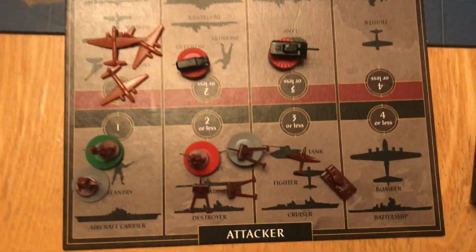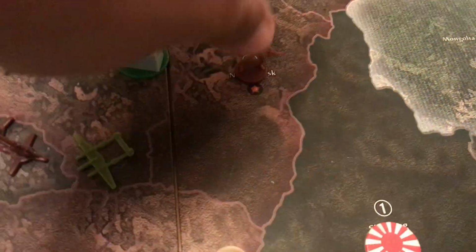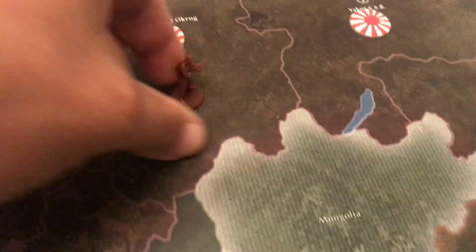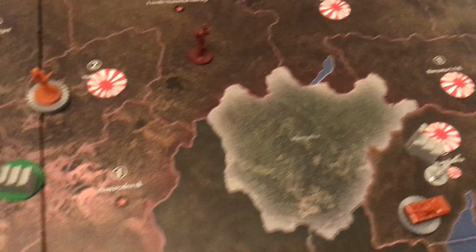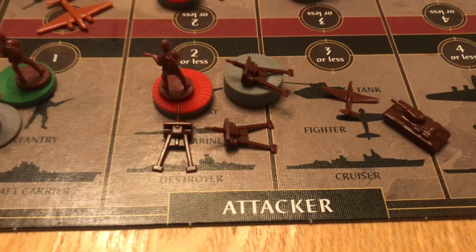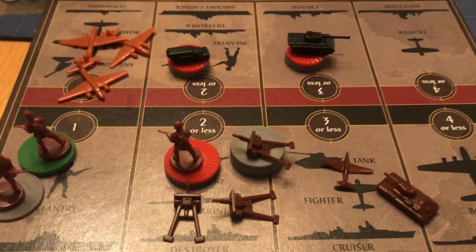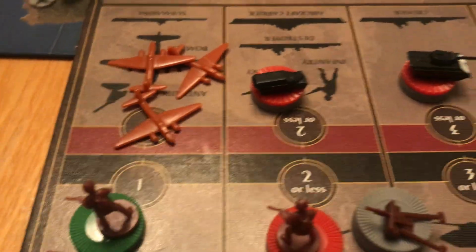So that's what the battle is looking like right now. I still have these AK guns. They're going to hang tight there for now. This guy from Novosibirsk is going to go east into Vank National Okrug. We'll take that territory, and that'll be it. So this is it. This is the big battle right here. Three Russian armies attacking the main German 6th Army in Stalingrad. And there's three Japanese bombers.